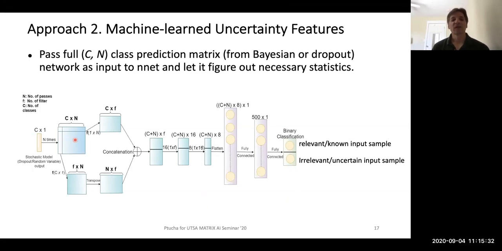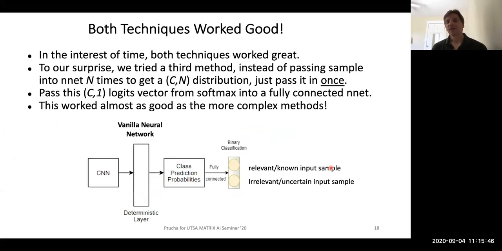And so in this particular case, let's leave it up to the machine. What we're going to do is take that whole C by N matrix and pass that into the neural network and ultimately make the same decision at the end. Either I know this is a good sample or this is a garbage sample. Has nothing to do with dermatology. And so to cut to the chase, because we're short on time, both of these methods work really well. The machine-generated one gave slightly better results than the handcrafted, but they're both pretty good.